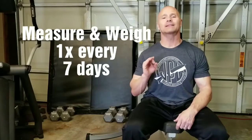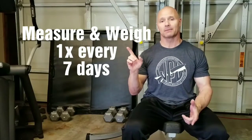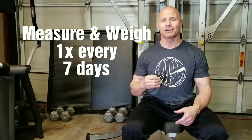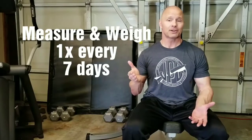We measure their waist or their hips on day 1 before they even start their caloric deficit program. So if I'm at 2,500 calories and I bump it down to 2,000, that morning I wake up, I measure my waist at the belly button, specifically. Why the belly button? It's not going to move. Over the course of weeks and months, that belly button's not going to move. You're going to be pretty accurate about finding your belly button and putting the tape right around that spot.